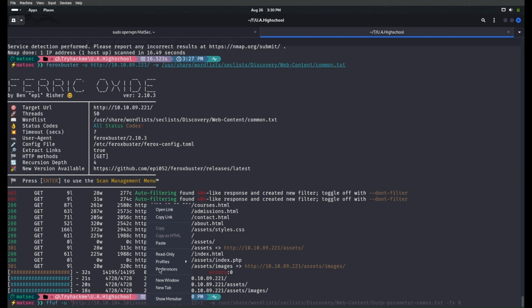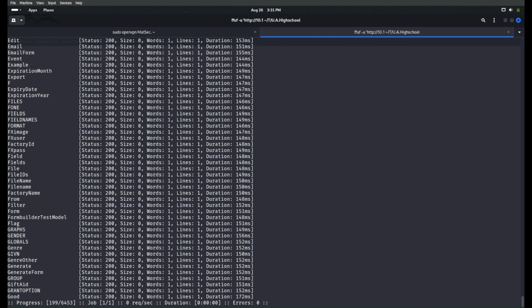Go to the terminal and paste the URL here, and I'm going to put a question mark, and first the parameter FUZZ equal to, and just mention something like ID, and we're going to mention the wordlist. So again, /usr/share/wordlists/seclists, Discovery, Web-Content, and I think we have burp-parameter-names.txt. Yeah, burp-parameter-names.txt. So enter now.